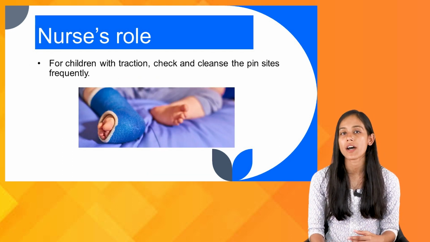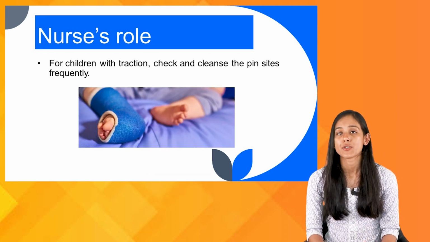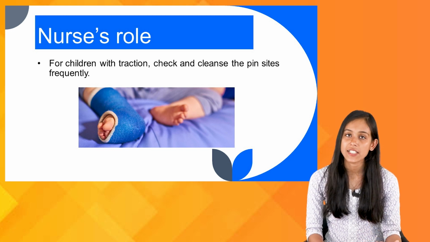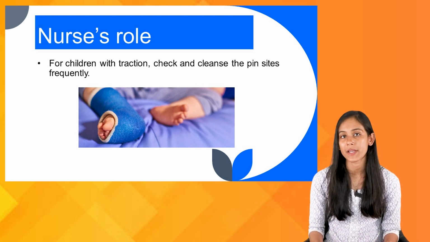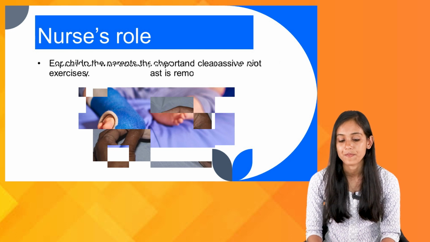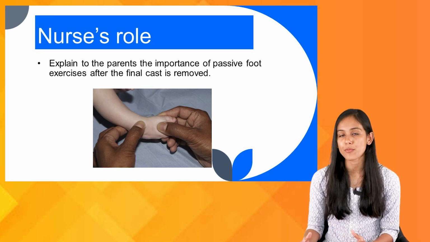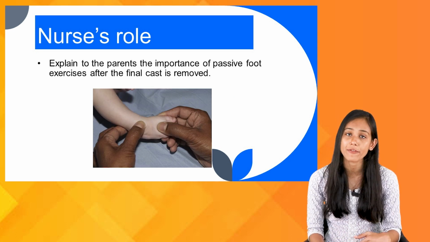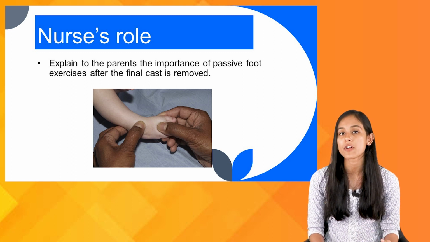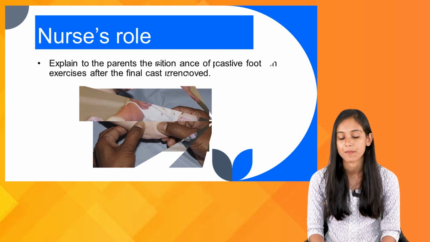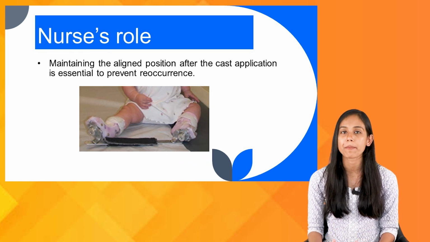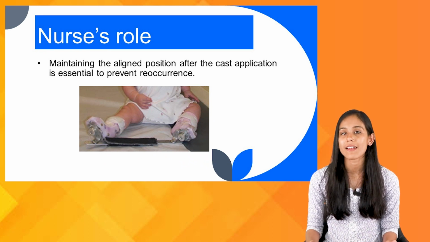For children who are having traction, you should continuously check the pin sites, and you should clean the area. And once the final cast is removed, you have to educate the parents about the importance of passive foot exercise. You also have to educate the parents that maintaining the aligned position is very important to prevent recurrence. So this was all about the nurse's role in taking care of a child with congenital clubfoot.